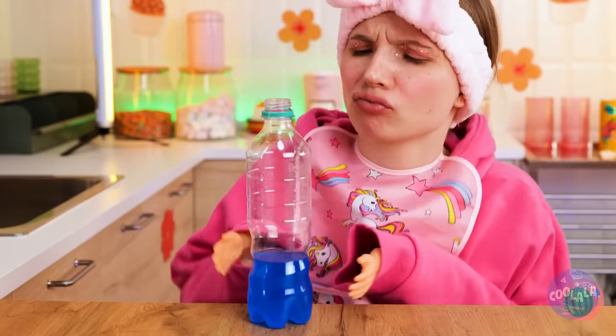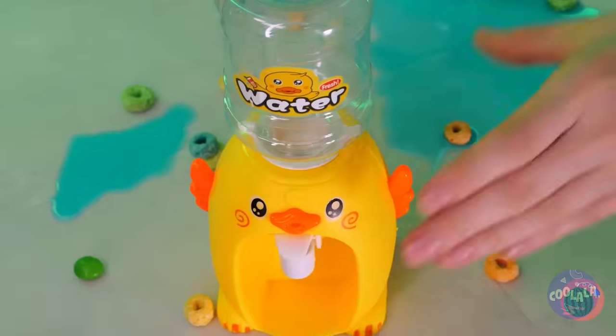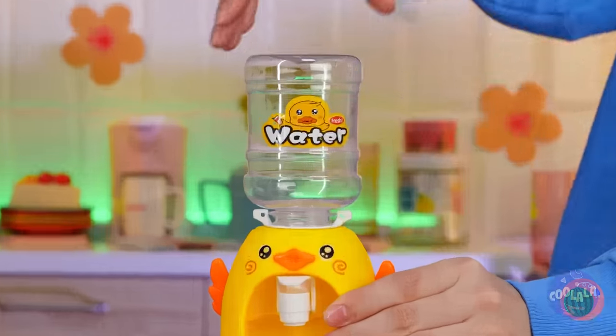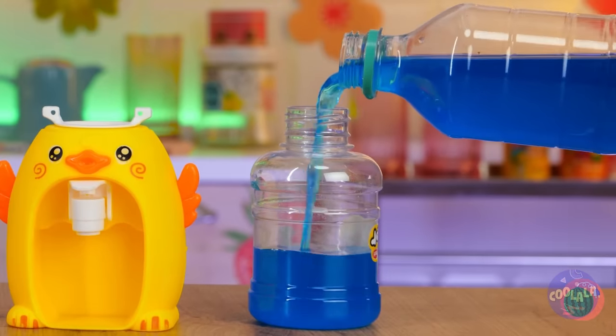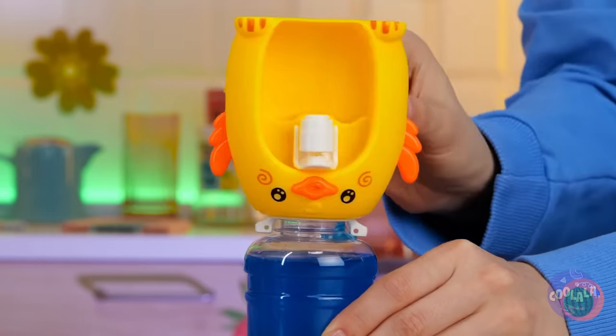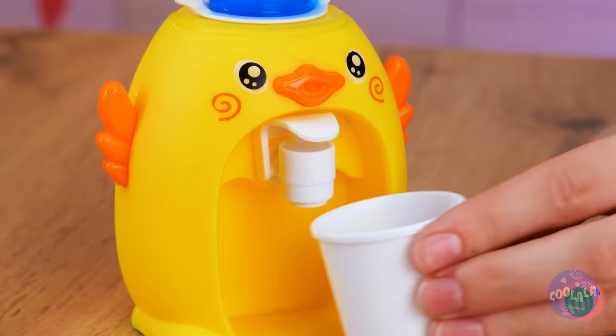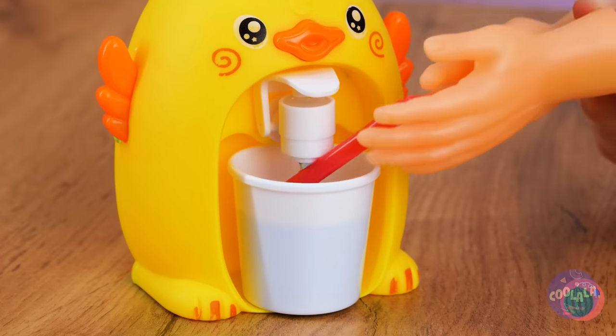Blue juice. It's important to keep hydrated. But this'll help you wean off that bottle. Just pour your drink inside the tank. Twist that duck on top nice and tight. Now your drink goes into a fun-sized cup.